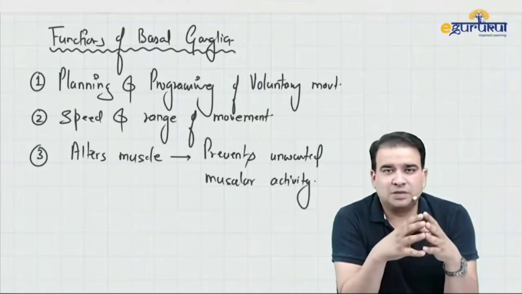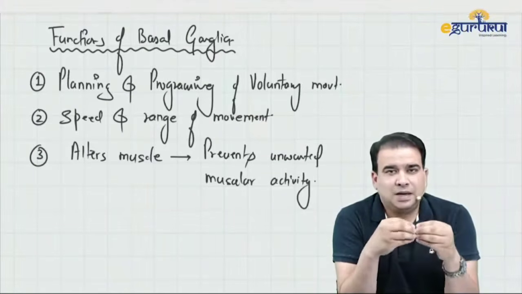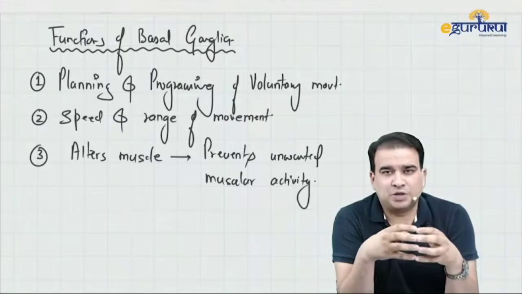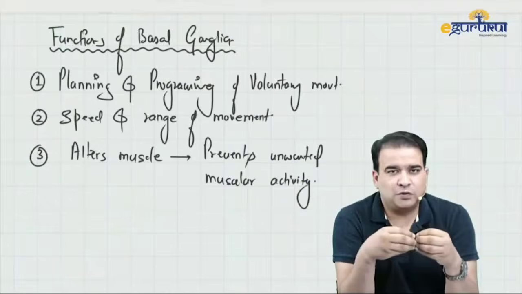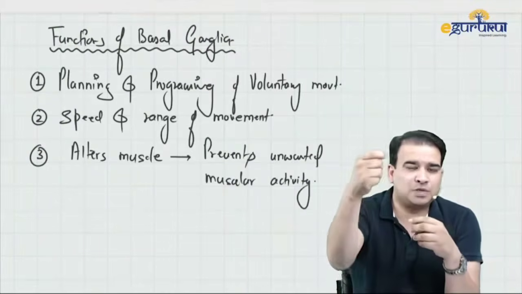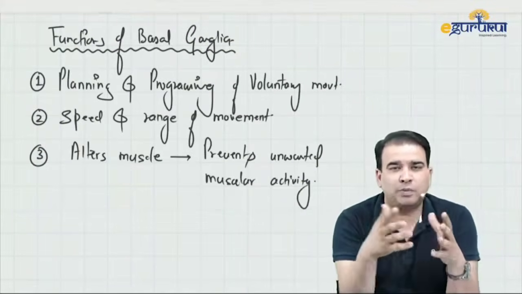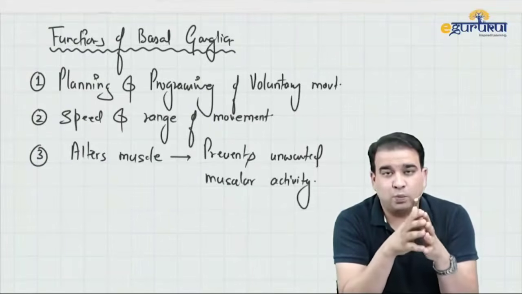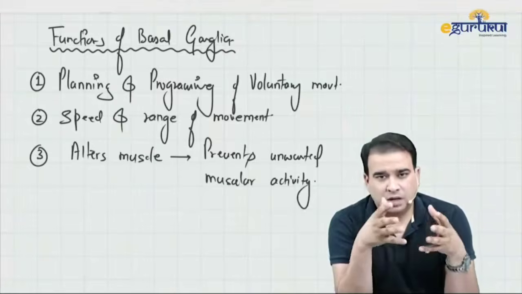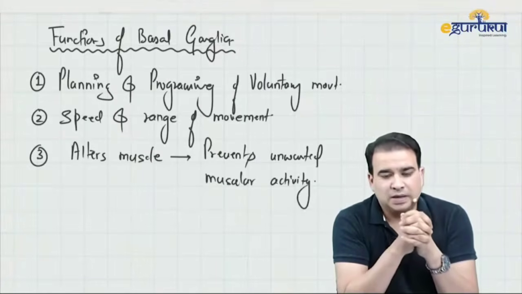Now, in case of Parkinsonism, as we know, there is a deficiency in dopamine production, and if the dopamine is less, that means the fibers which are going from the substantia nigra to the corpus striatum are the ones being compromised. So there is no check on the corpus striatum, the one which was responsible for holding on the movement.